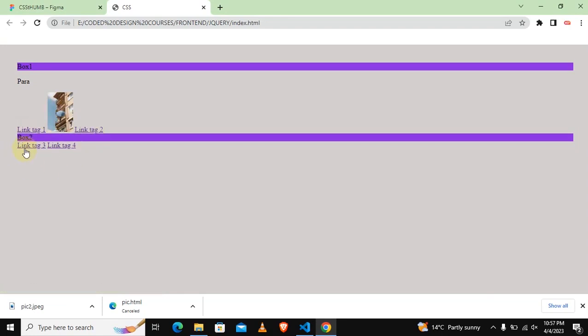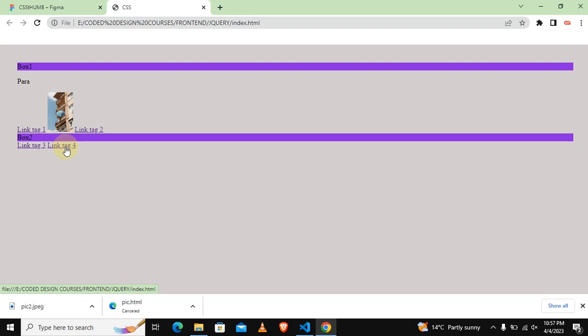As you can see, link 3 and link 4 also continue being aligned next to each other. So we can theoretically say that whenever you put an element in your HTML document, it has a default style. It has some default properties that it comes with that you will have to override.